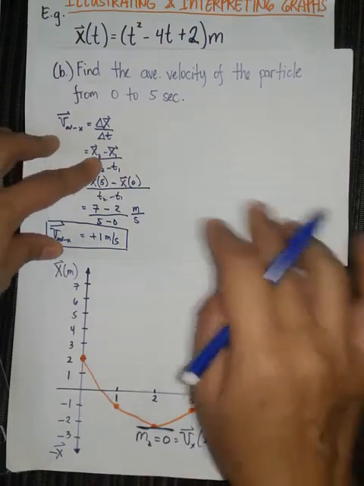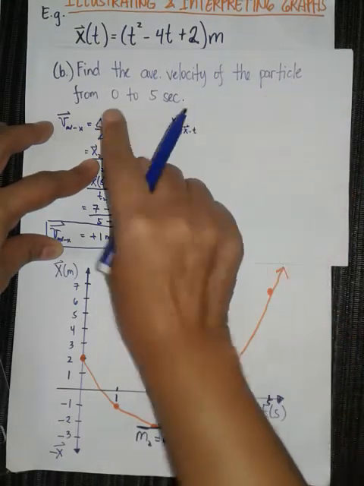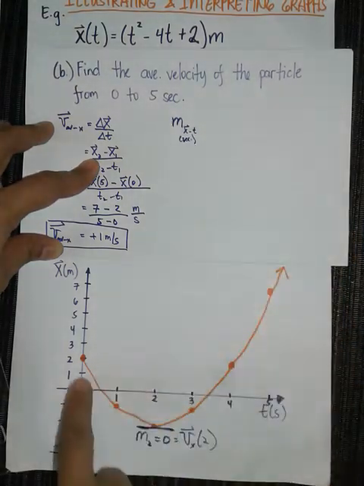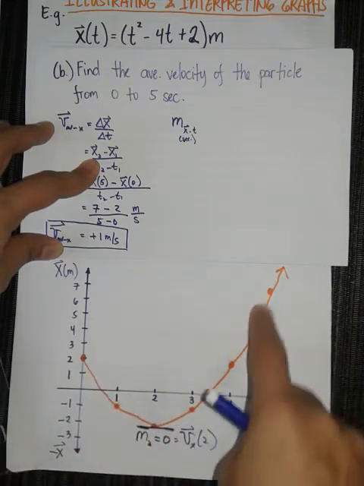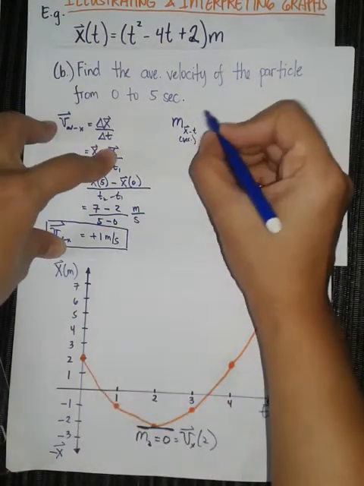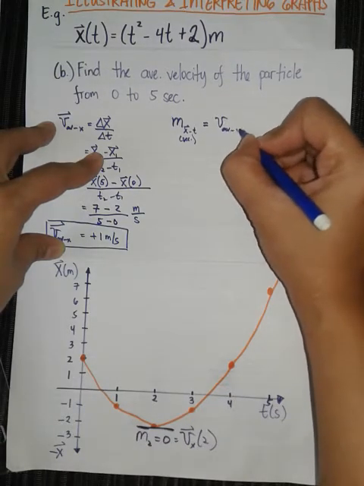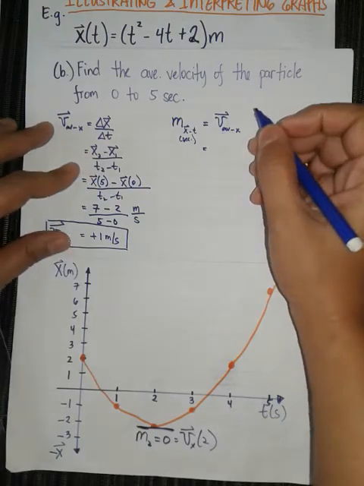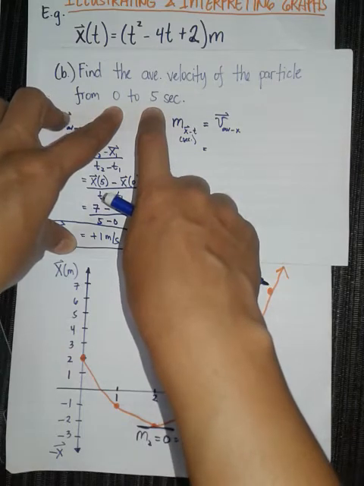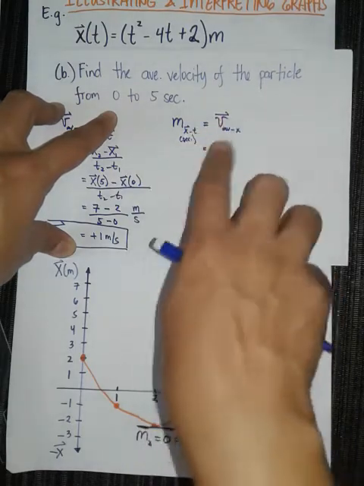So for method 2, again, we say that the slope of the position versus time graph for a certain time interval, this is referring to the secant line. Secant because we have a parabolic curve. There is no problem if it's linear, because we have a constant slope, right? So the slope of the secant line will be equivalent to the average velocity along the x. In this case, since the two time values are given to us, that determines the 2 points that determine our secant line.